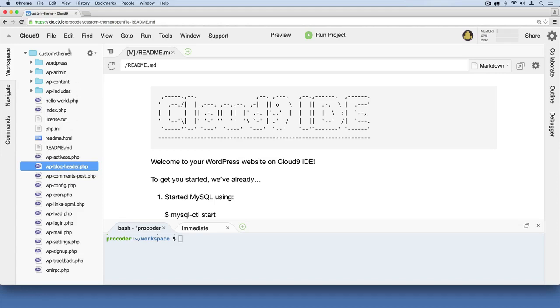So here on the left, this is the hard drive. These are all the files that we have access to right now in here. So files and folders. And don't be overwhelmed. There are a lot of files here if you haven't looked inside of a WordPress folder before. These are all the files and folders that make up a WordPress application. Okay, in the next video, we're going to go ahead and set up our WordPress site.